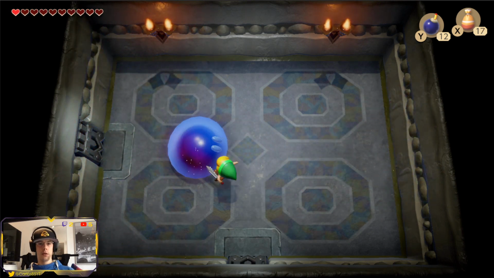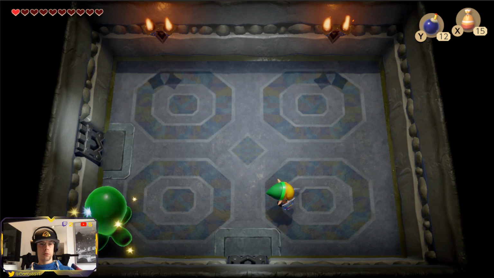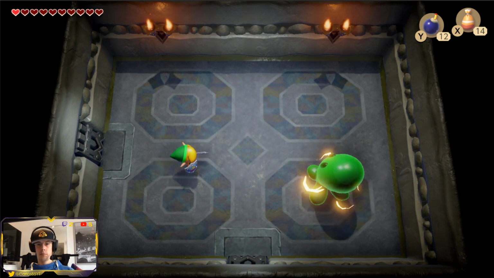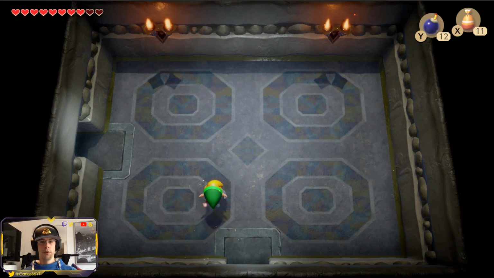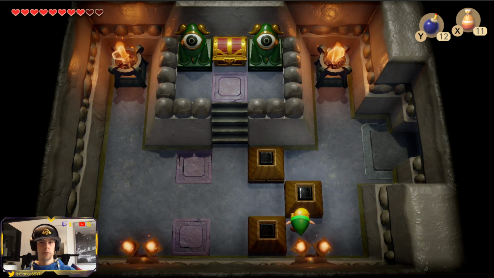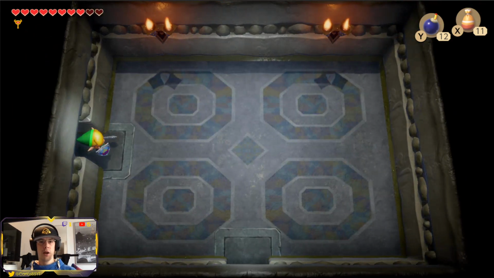Damn. I'm gonna die. No! Get away! Hey, yeah, yeah, yeah! One heart! Heal me up, heal me up. Okay, we're coming closer to the next chest. Okay, that's easy. Oh, the nightmare key. Cool. Alright, boss time is coming near.